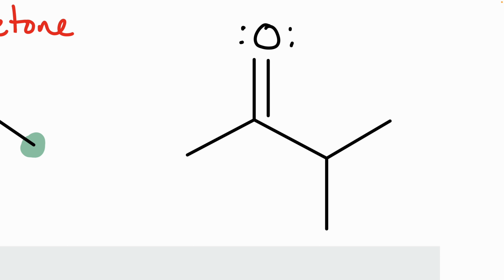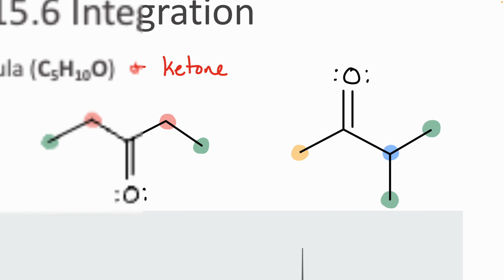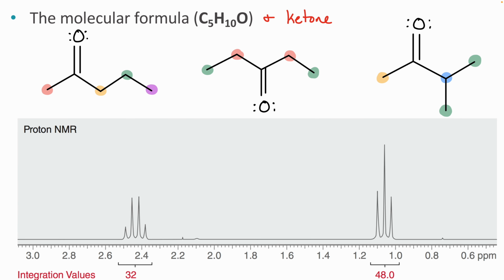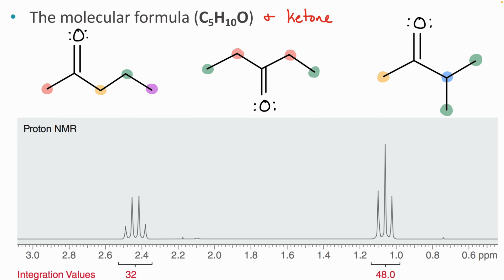So this is a little tricky to see. These 2 are actually going to live in the same group, right? If you shrunk down and you were standing on one, it would look the same as the other. We'll talk about this a little bit next week, but that's because these single bonds are always rotating. But that would be distinct from this one here, distinct from this one over here. And then this is a chemically distinct carbon, but again, there's no hydrogen on it. So right off the bat, we can see just this number of signals will help us rule down which one it's going to be, A, B, or C. It's got to be this one in the middle here.